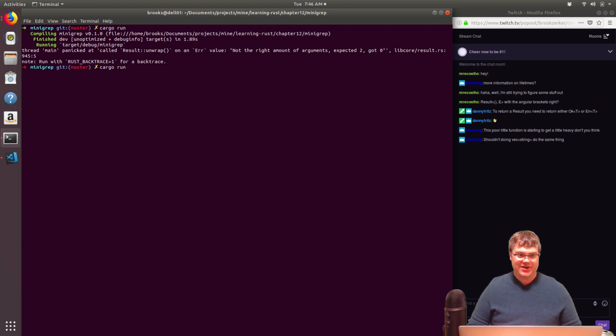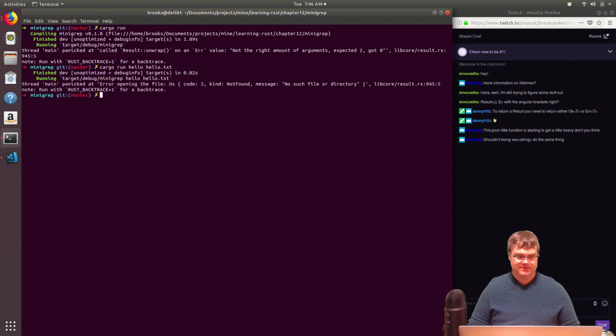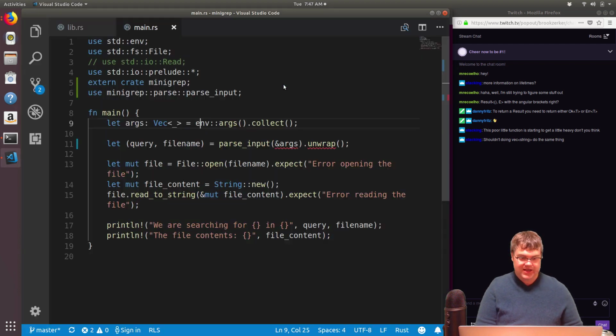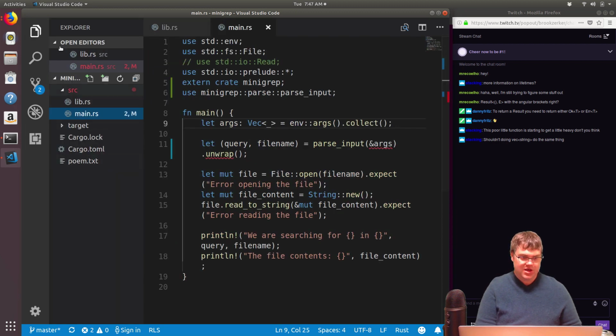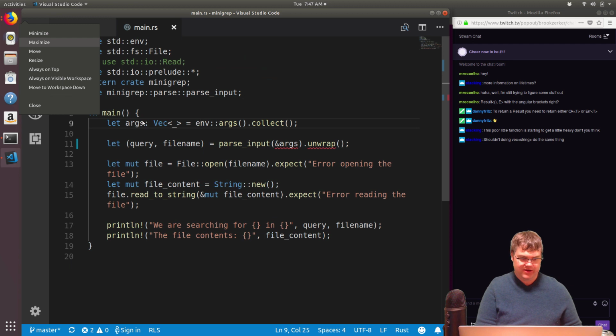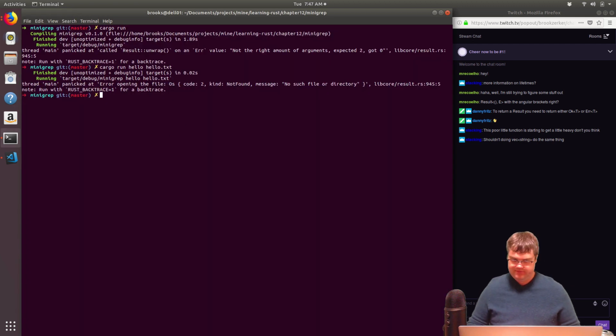So cargo run, and then we want to say something like hello and hello.txt. No such file or directory. That's actually from down here. So if we look, it is poem.txt, so not hello.txt.